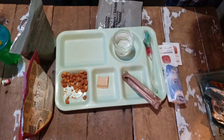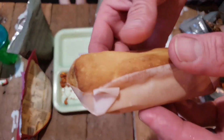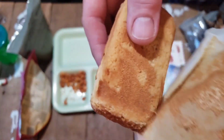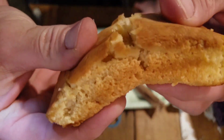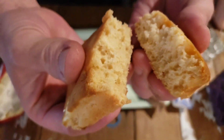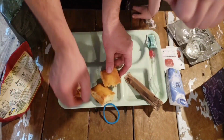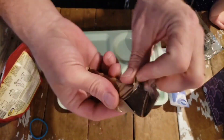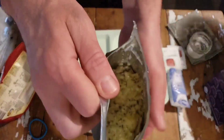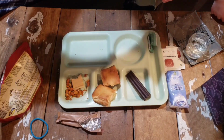It's a chocolate cake. Orange cake! All right, now this cake's pretty amazing. Super moist. I've had one of these before. I know it's a winner. There's no loss in this. Look at the moisture. Oh, yeah. Amazing. The best way to describe this is fresh baked cake. Honestly, the shelf-stable cake in this ration is amazing. Chocolate bar, excellent. The texture on it was interesting with the shape, but whatever.